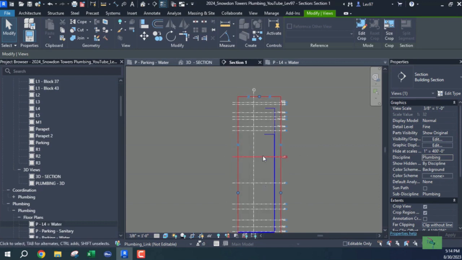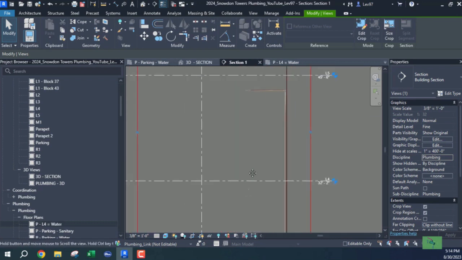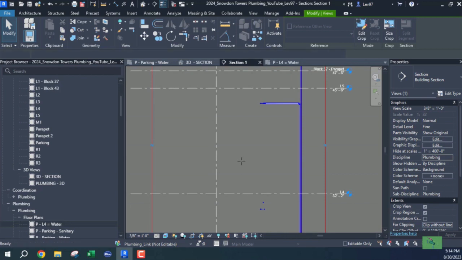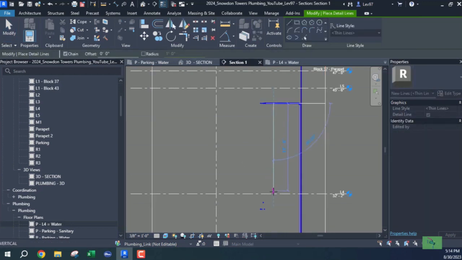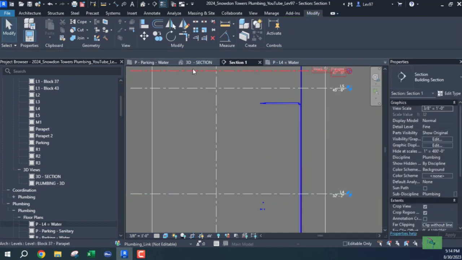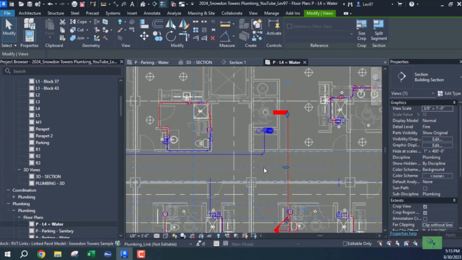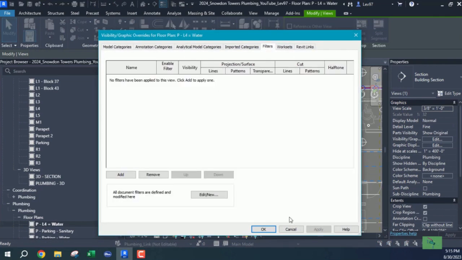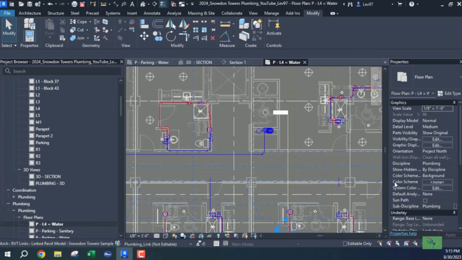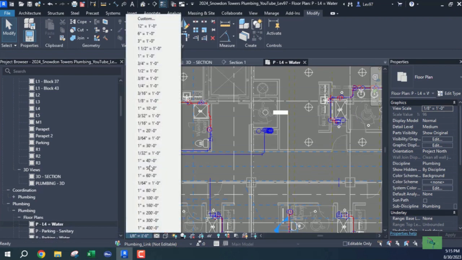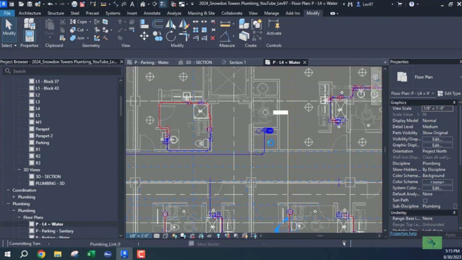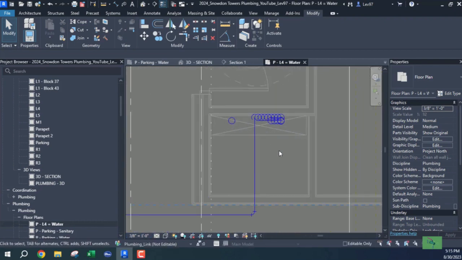And we are L4. And let's look at that distance. L4. Okay, so it's a little over 11 feet, 11 foot 4. Let's go back. And we are looking at, do we have any filters on? Because I'm looking for the pipe. And what was it? Let me make it 3/8. I don't know, that looks a little better.